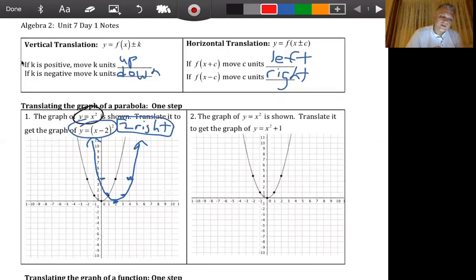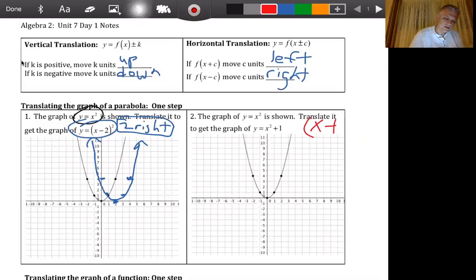Right, and then what did they do? They said, we're going to translate a little bit. We're going to put a +1 in this equation. Now, is the +1 in with parentheses, like the first question? No, the +1 is not inside with the x. It's not x plus 1 squared. That's not what we're working with here.